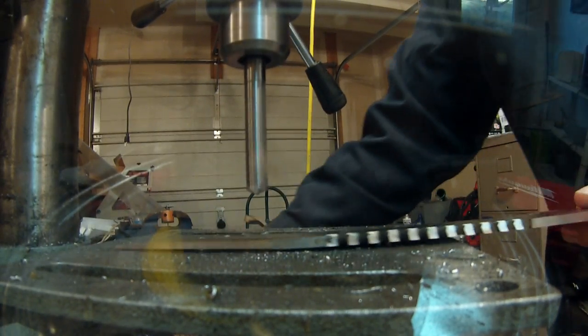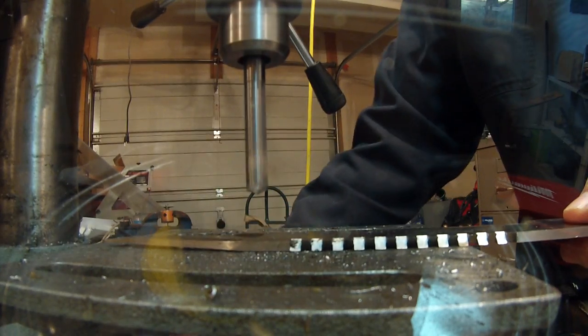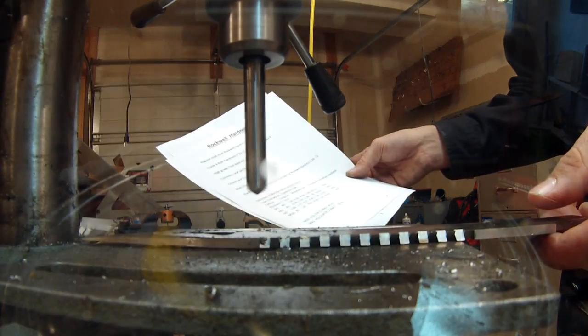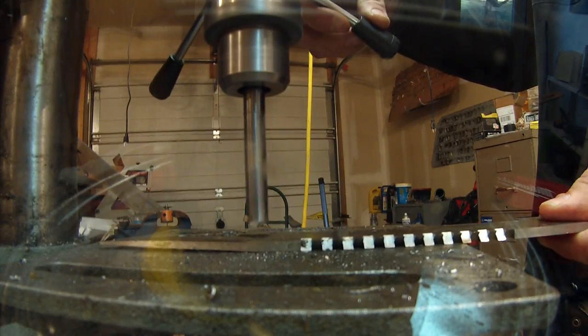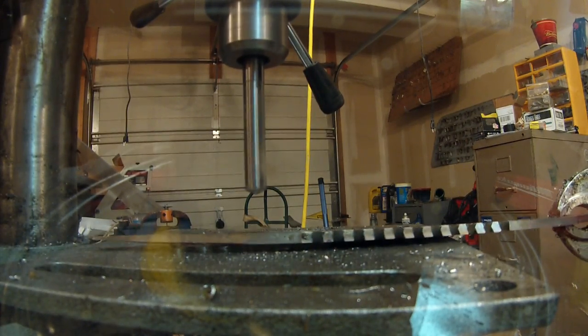This right here is a piece of hardened stainless steel, or 404 stainless steel. So on our scale, 404 is going to be 58 to 62 on the HRC scale. This is a pretty big hole. This is a 3/8 drill bit here. So I'm going to go ahead and grab some pliers for this.